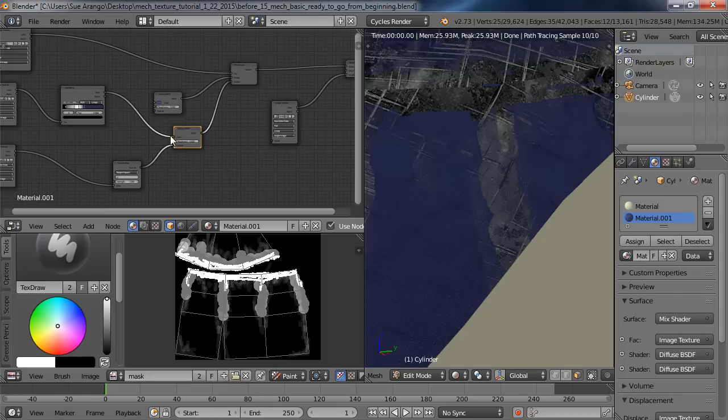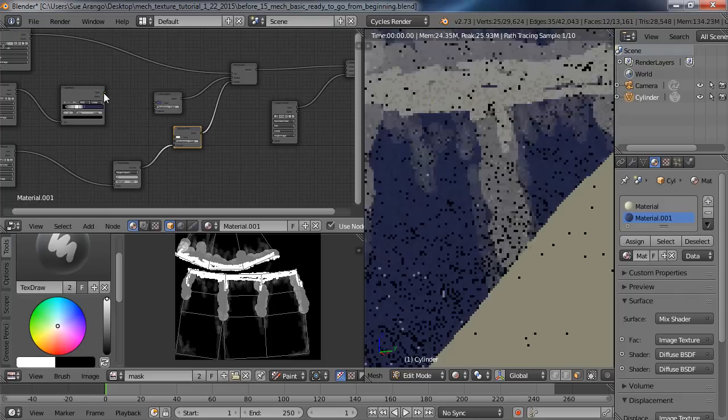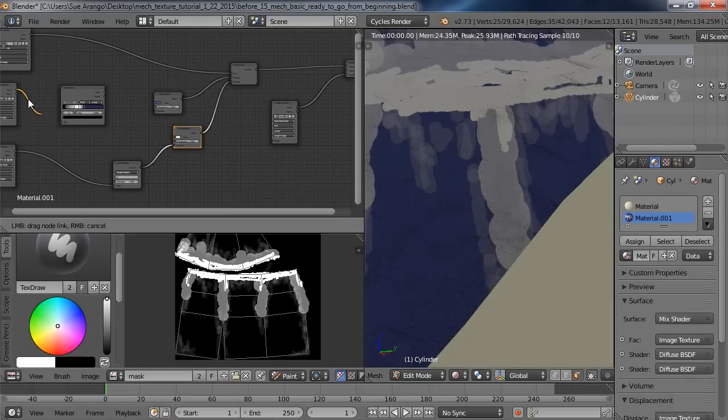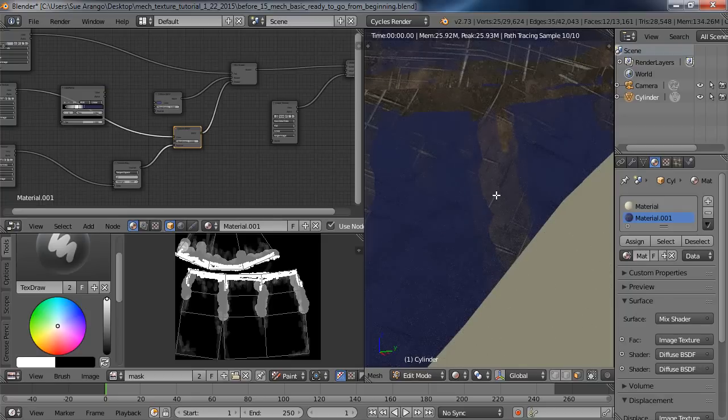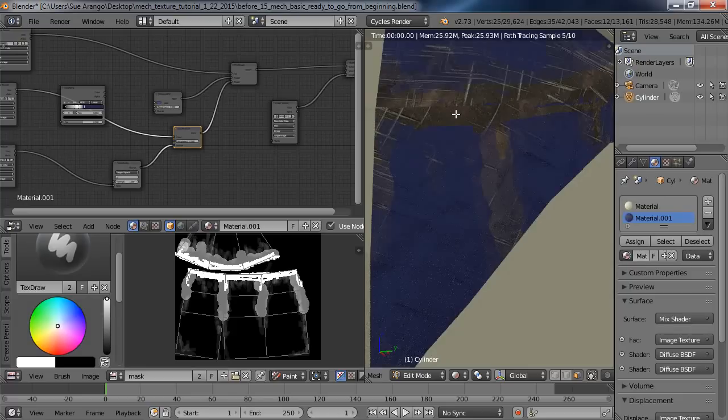Because if you remember, if we unhook the color ramp and we take just our metal JPEG texture and hook that into color, that's what we have, because that's the original picture from Blender School.